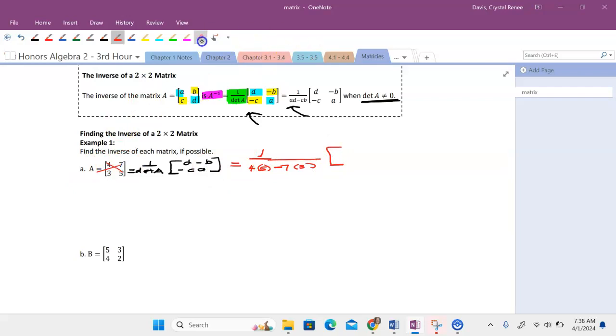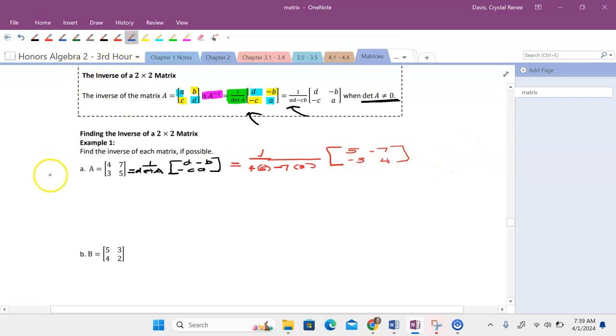Okay, now I can flip the places of A and D. So my A is going to be where my D is, and my D is going to be where my A is. So I have a 5 here and a 4 down here. And then my B and my C are going to flip signs. Well, they're both positive, so they'll now become negative. So -7 and -3.